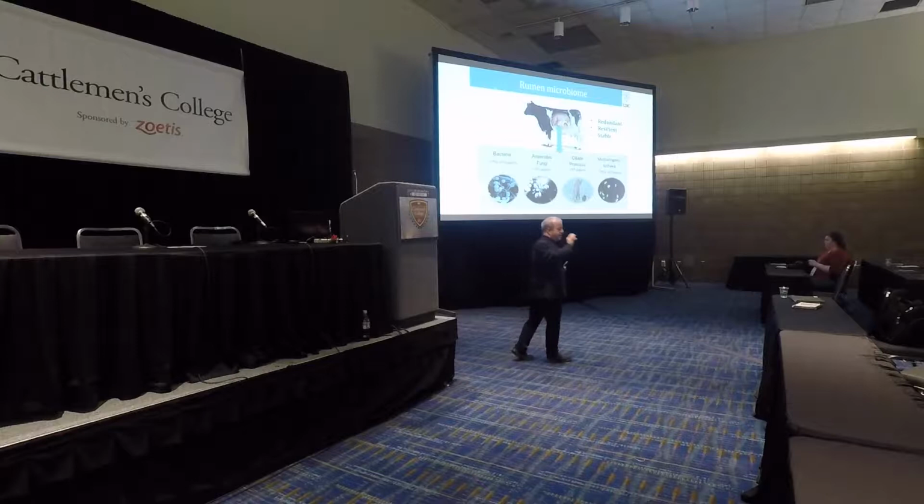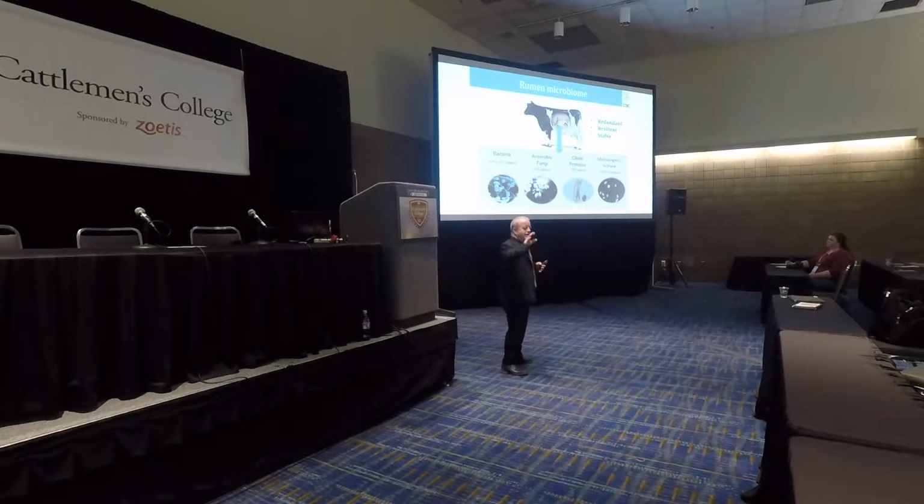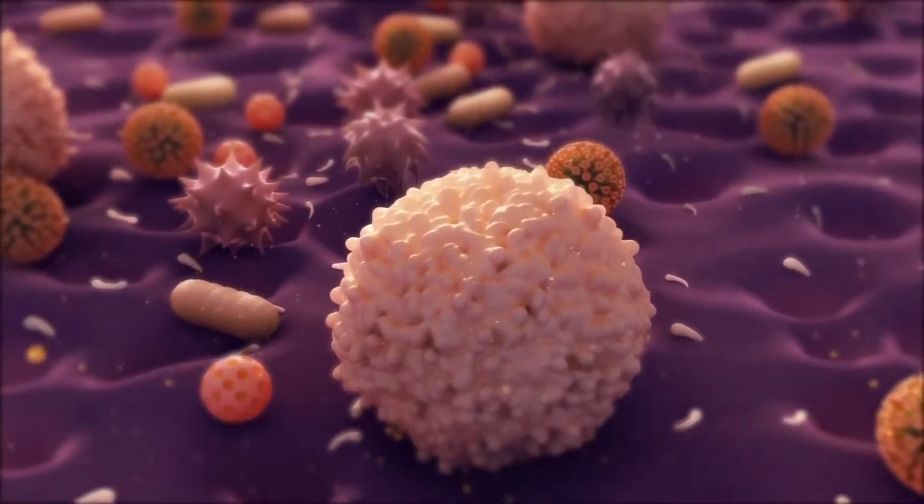So, in terms of the numbers of microorganisms that are there, in terms of the sheer density, a milliliter is like a cc, right? You've seen a cc in a syringe, so that's pretty small. There's 10 billion, 10 to the 10, or 100 billion bacteria in every milliliter of fluid. So there's 120 liters. There's 1,000 mils in every liter. That tells you how many bacteria are present in the room.